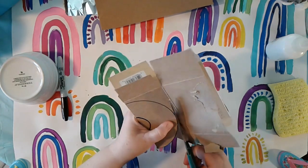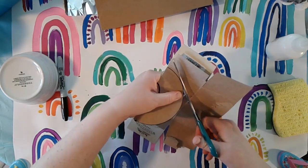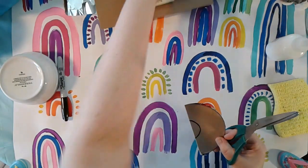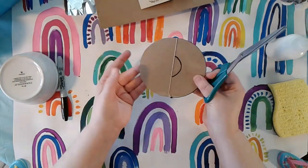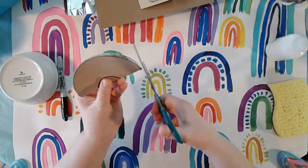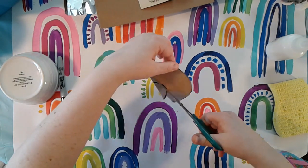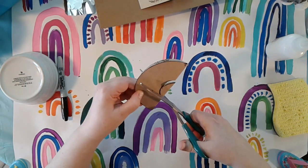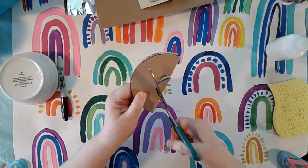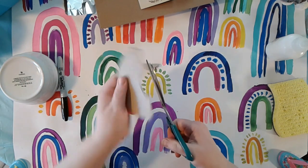out the donut. So remember, I'm cutting on the fold, and what this should do is when I'm done cutting it, it's going to start by making a circle, see, for the outside shape of our donut, and then I'm going to cut the inside shape, half a semicircle. And remember, when you're cutting, you want to keep your scissors straight, and you want to move the cardboard with the other hand, with your hand with no scissors. So I'm actually keeping my scissors very straight and using this hand to move.